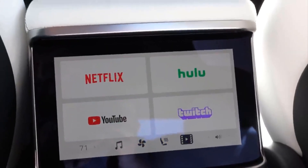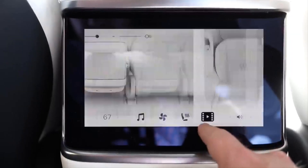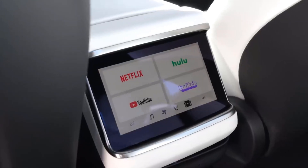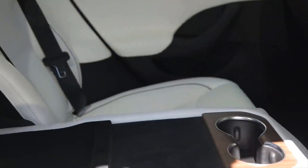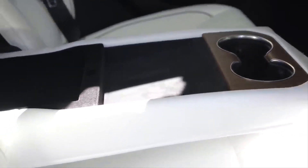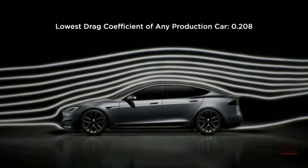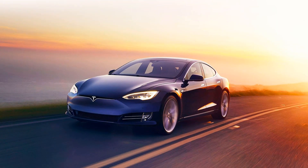The front seats have also been slightly extended and the rear bench has been redesigned, resulting in more head and legroom for rear passengers. With the longest range and fastest speed of any electric vehicle in production, the Model S Plaid is the most efficient sedan ever built. With the lowest drag coefficient, Model S is built for speed and range, combined with a wider body and chassis that helps you move more precisely than ever before.